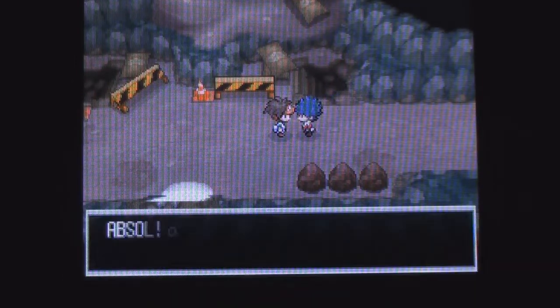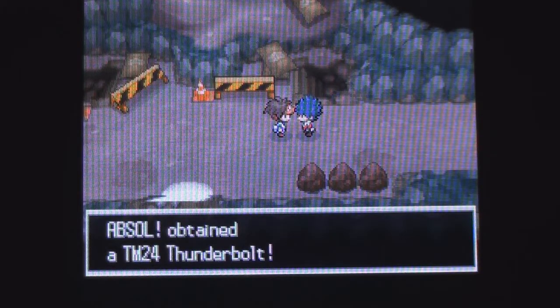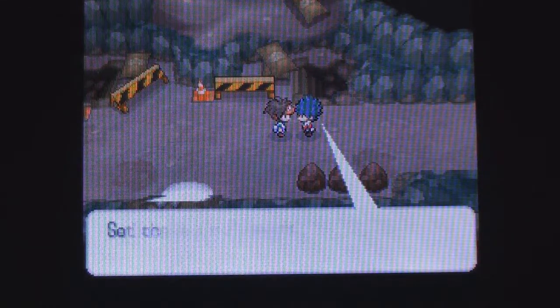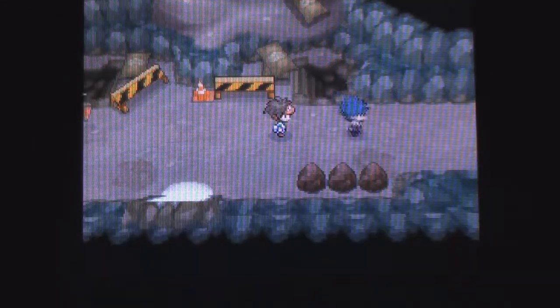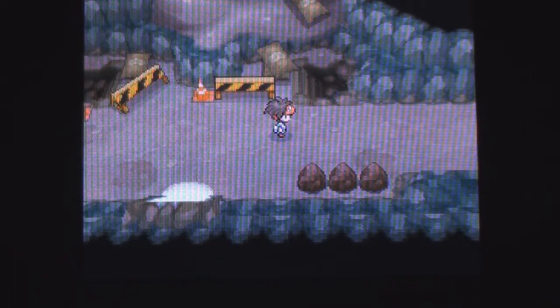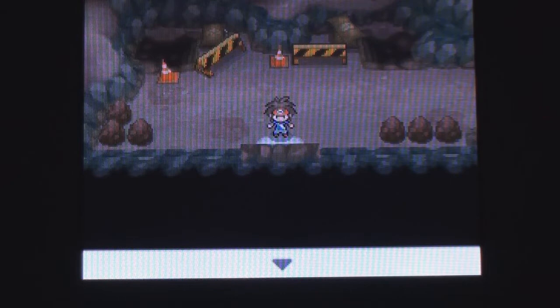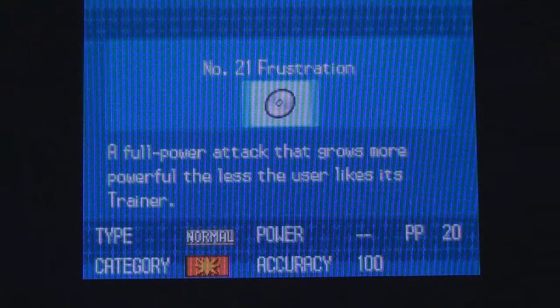This is my thanks. And he gives us Thunderbolt, which is a great TM, especially in the upcoming battles. Hugh walks away. Let's see if any of my Pokemon can learn Thunderbolt. Let's see if it would be useful for us. The only one able is Rhyperior, and Rhyperior is definitely a physical attacker.